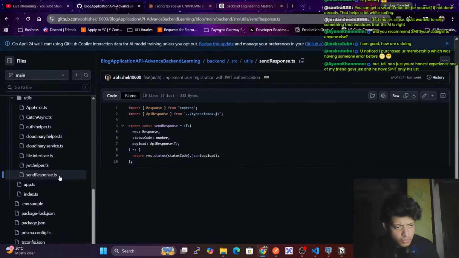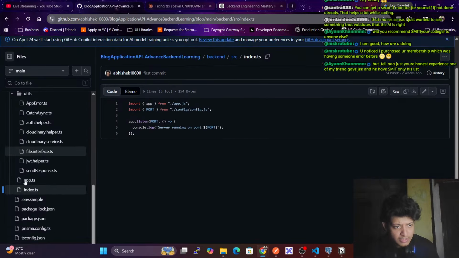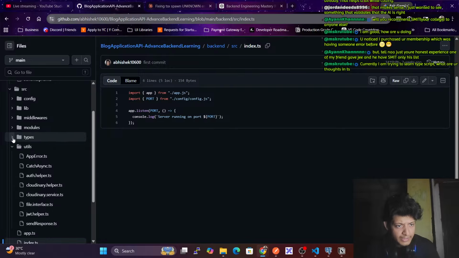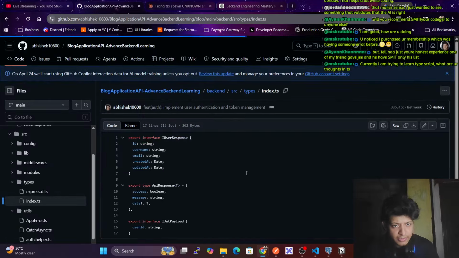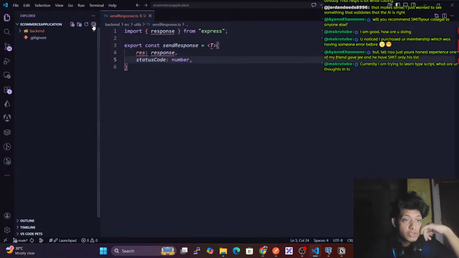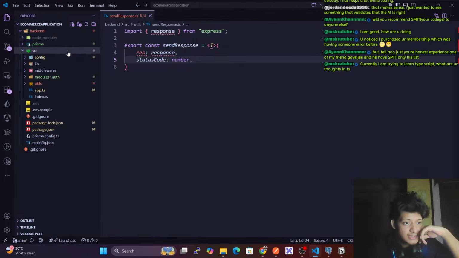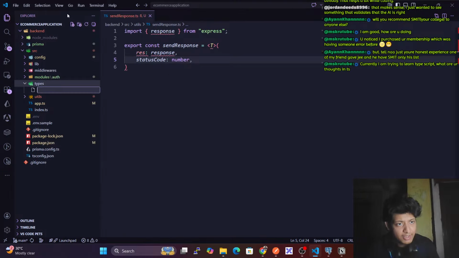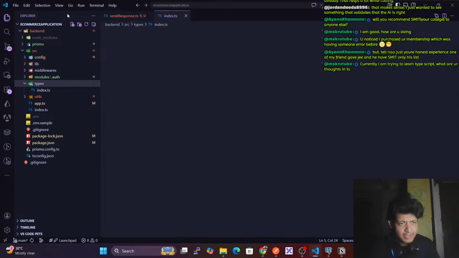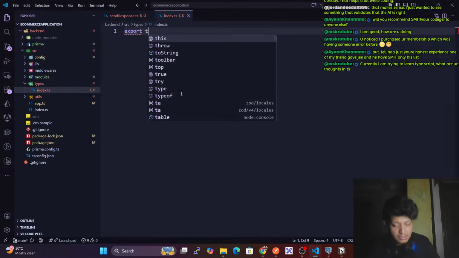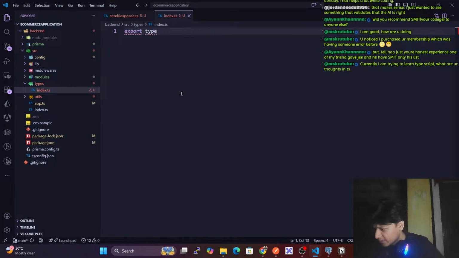Before this we need to see this API response types index.ts. Here we need this kind of API response. So here also we need backend src. We also need to create a folder called types, and here we have index.ts, and here we'll have export type.